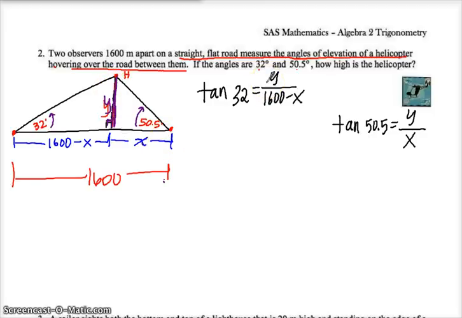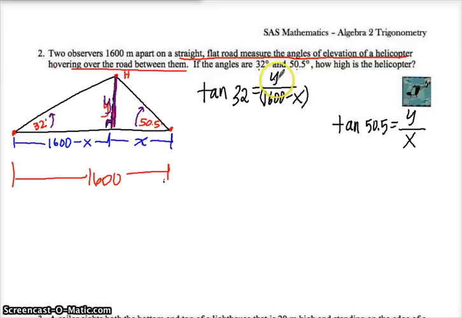So that means I should technically solve for x in one of these problems and replace it in the other problem. But you could solve for y. That's going to be a lot easier. Set them equal to each other and go back and substitute in. So actually, solving for y is way easier, so I'd recommend you do that first. So go ahead and solve for y for each of them.